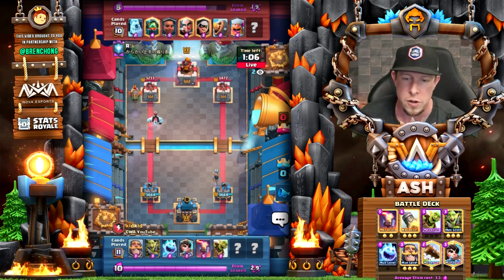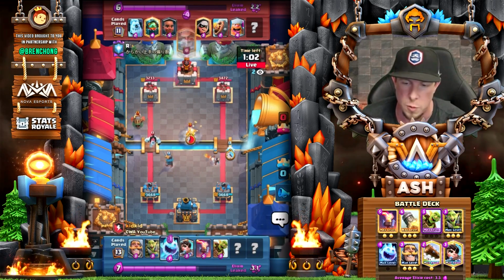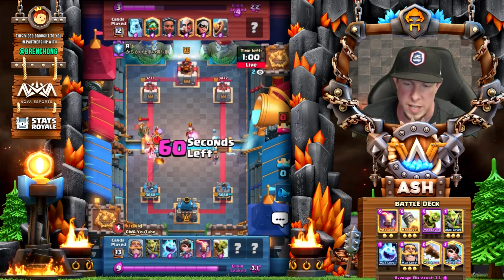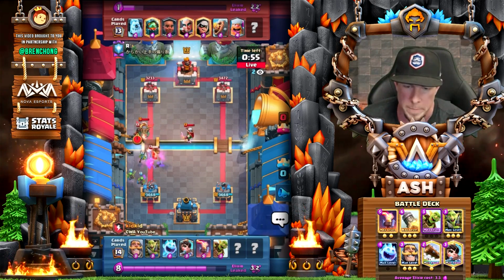So here comes an Inferno Dragon in the left. We respond with a Knight there. We have Ice Spirit in hand as well. We use Ice Spirit actually in the right. Interesting. So this could be trouble here in the left that we use that Ice Spirit.